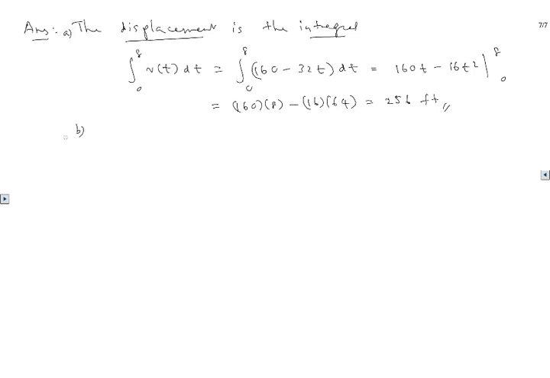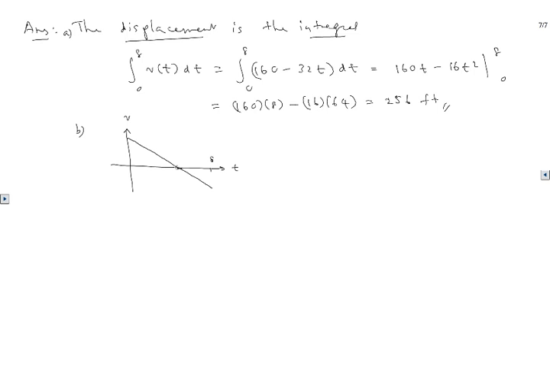So that's part A. What about part B? In part B, you can see that when it passes the 5th second, the velocity is going to be negative. If you look at the graph, it will be very clear. So what's the velocity graph? That's the velocity, and this is the time. It starts at 160 with a negative slope. It's going to go down, and that's 8.